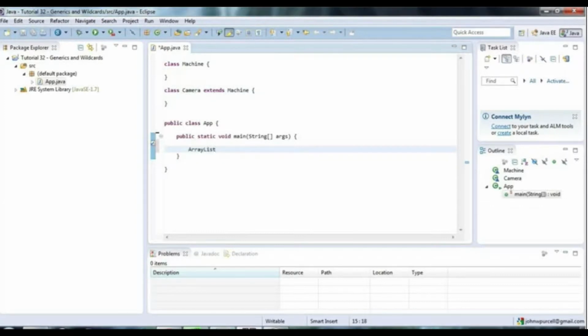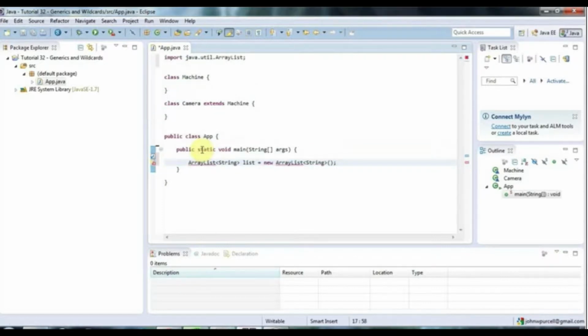If you want to store strings in an ArrayList, you have these diamond brackets, and you put the type of thing you want to store in here, which is String in this case. Let's call that list and set it equal to a new ArrayList. Before Java 7 I have to say String again here as well. So let's just do that, and I'll add the import for ArrayList.